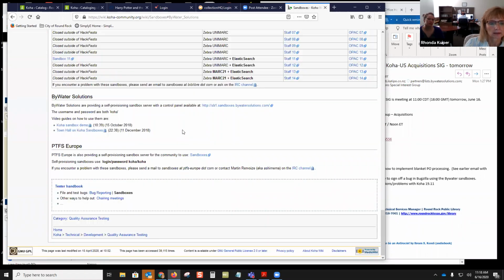I click on Bywater, and that brings up this Bywater solution. They call them self-provisioning sandboxes. This is the link that you need. If you can remember this link, you can just type that in. I never remember the link, so there you go.